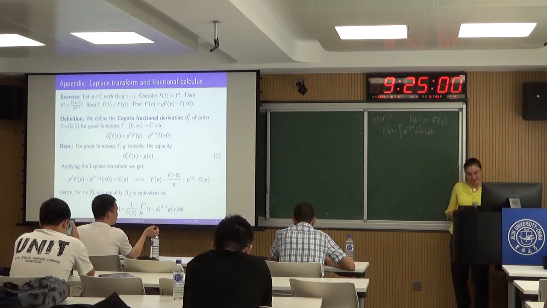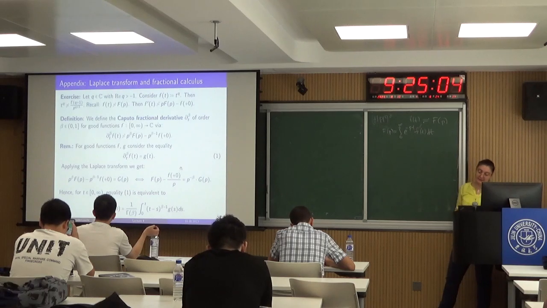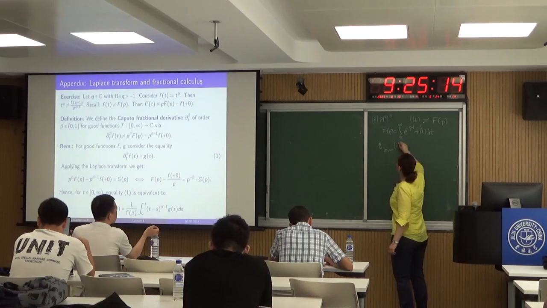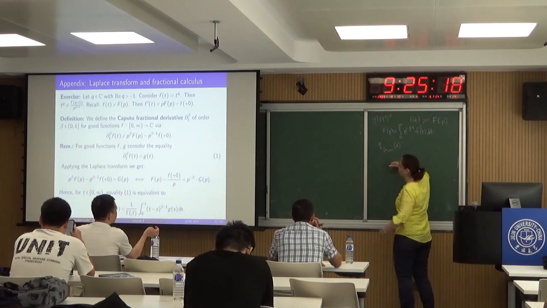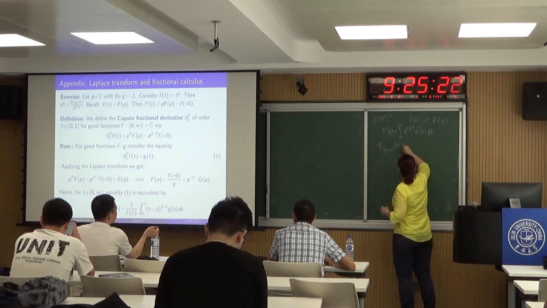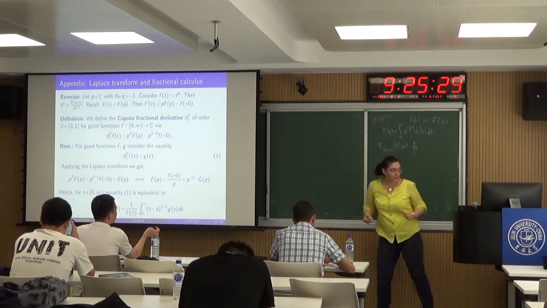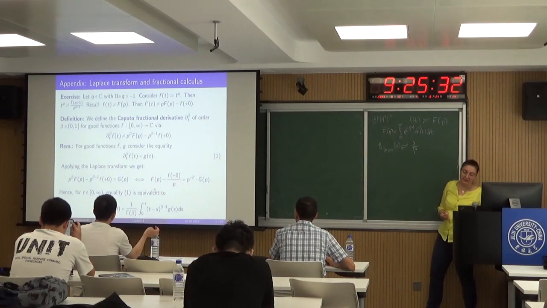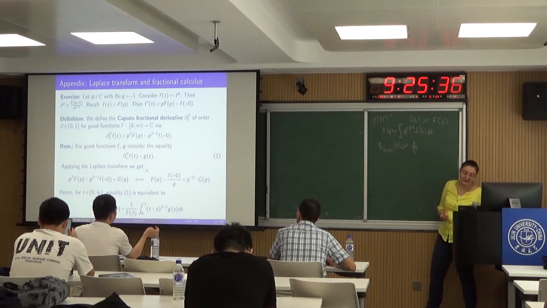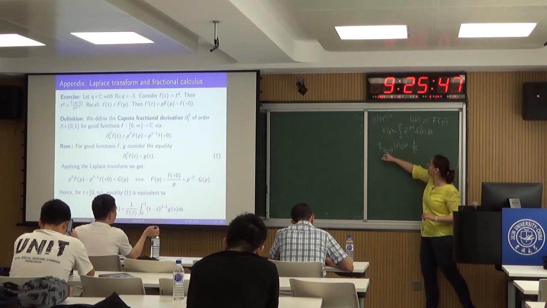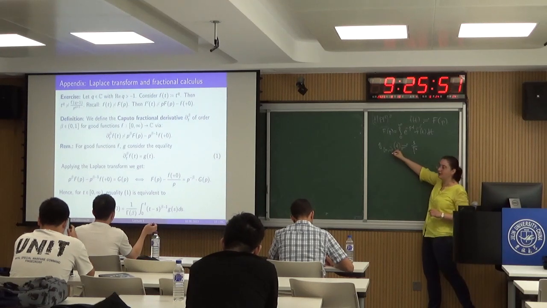So again, some properties of the Laplace transform are used. In particular, we know that the indicator function of the interval from 1 to infinity of t, a Heaviside function or step function, has Laplace transform just 1 over p. So if I apply the inverse Laplace transform to this identity, what stays on the left-hand side is f of t minus this constant multiplied by the step function, just 1, if we consider positive t.